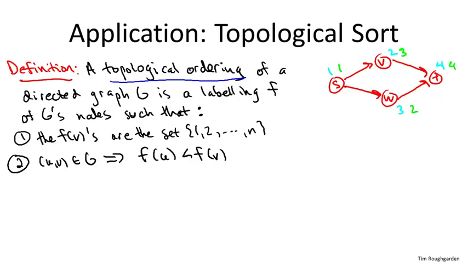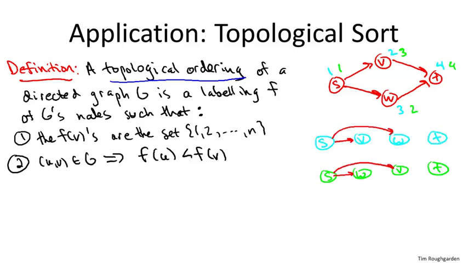Whereas the green labeling can be thought of as the same ordering of the nodes except with W coming before V. What's important is that the pattern of the edges is exactly the same in both cases, and in particular all of the edges go forward in this ordering. So in either case we have S with edges from S to V and S to W. So that looks the same way pictorially, whichever order V and W are in, and then symmetrically there are edges from V and W to T. So you'll notice that no matter which order we put V and W in, all 4 of these edges go forward in each of these orderings.